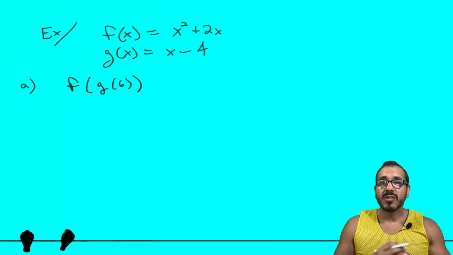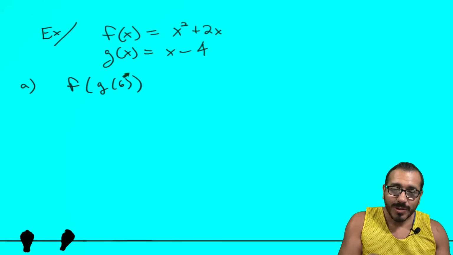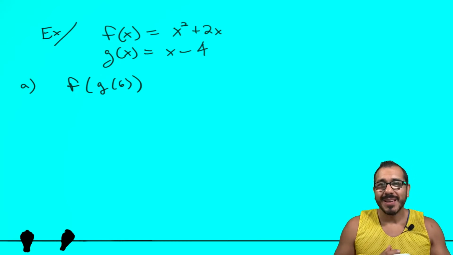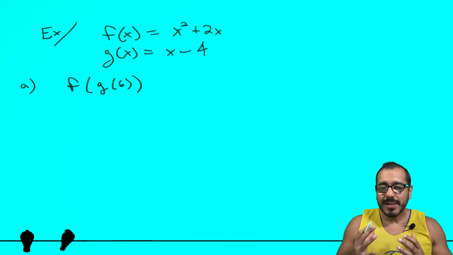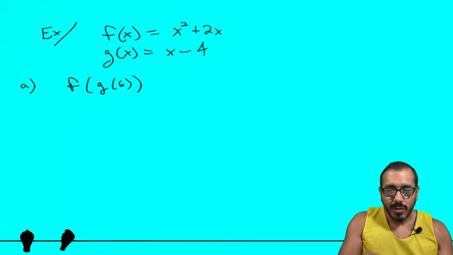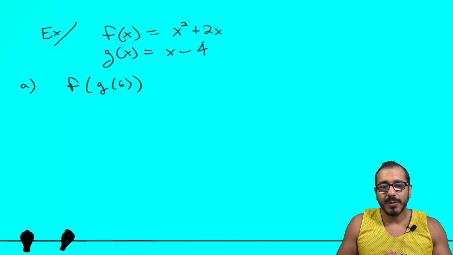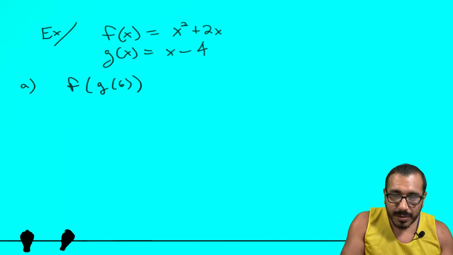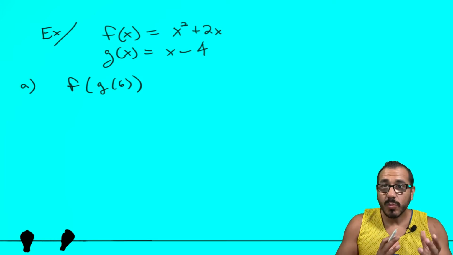All right, mathletes, so what we really want to get down is this notation, because the process itself isn't going to be hard, but usually the trouble in math is figuring out what they are asking me to do here. So we want to make sure that you're set. What this is telling us to do is take our input, this 6, and first plug it into one of these functions.